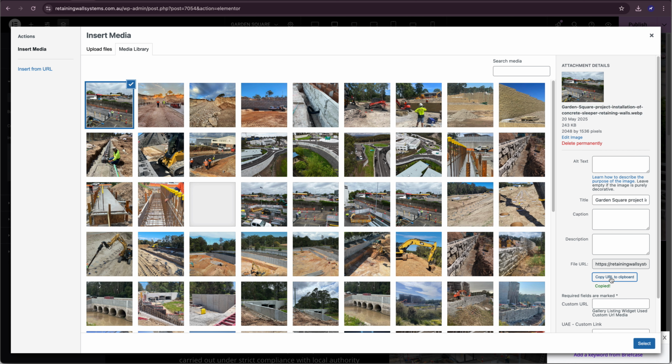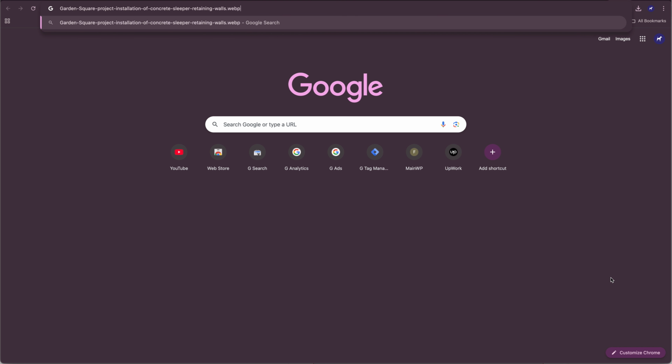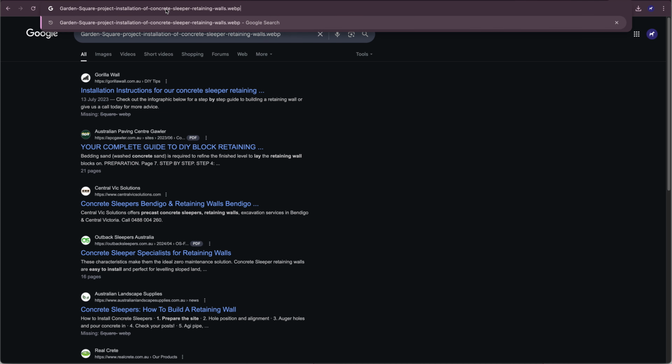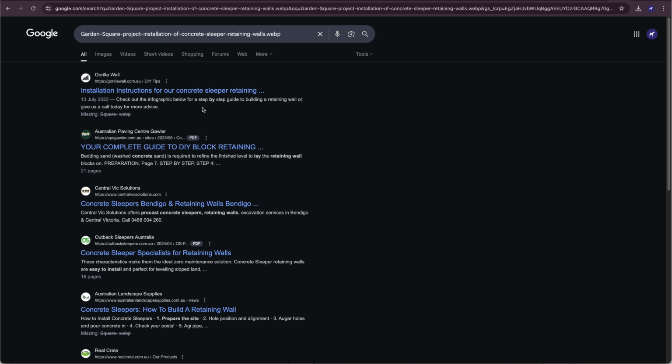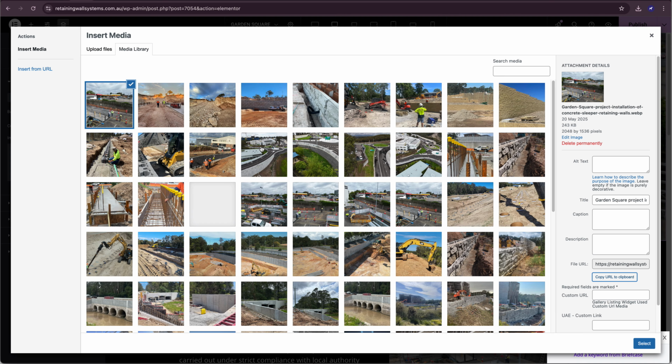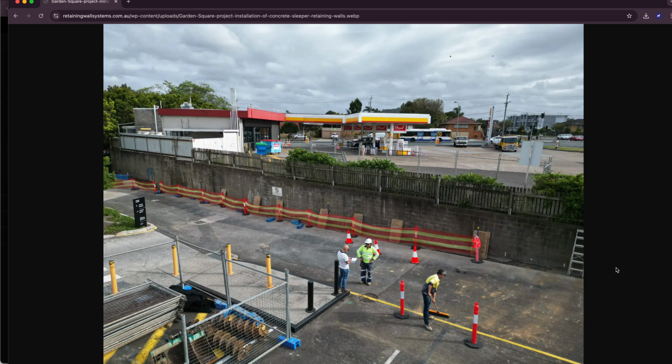So if I copy the URL of this photo to the clipboard and paste it into the URL window. Sorry, just a sec. It's not doing what I said it was doing. One moment. I'll copy the URL to the clipboard. Make a new window there. It didn't copy the whole URL, the stupid thing. Okay, I have to manually go in. Sorry, this is just a bug in the system. That is the proper URL.